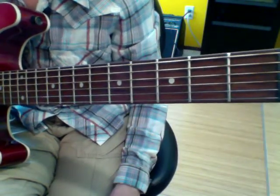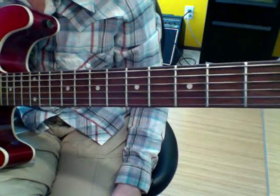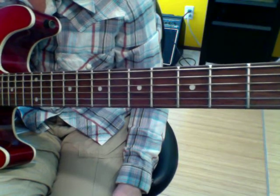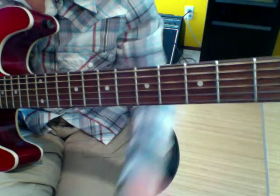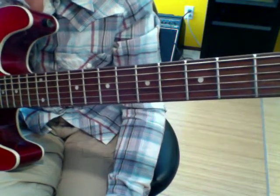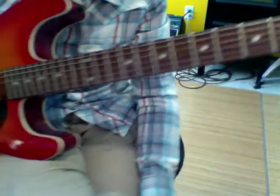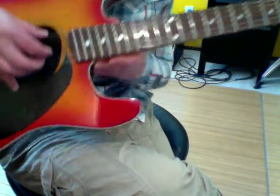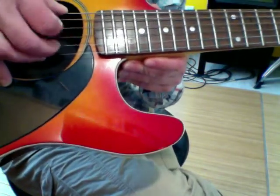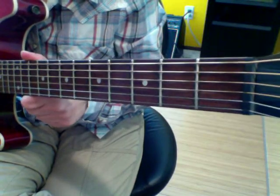So in order to get the 4/4 beat in the beginning, I kind of went, or I may have gone, but it's nice to start out with the first string you're going to work with, and the first thing we're going to work with is the open 3rd string. If you're looking at your tab, you're looking at the notes, I'm just plucking this open 3rd string. I'm going to pluck it 4 times because I want to get my pattern down. I'm going to go 1, 2, 3, 4.